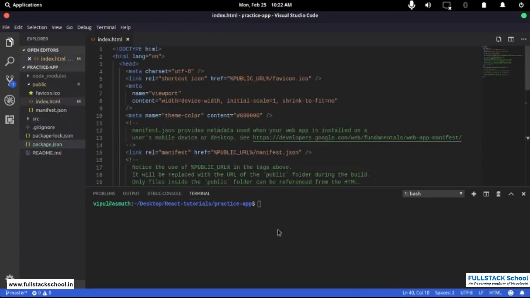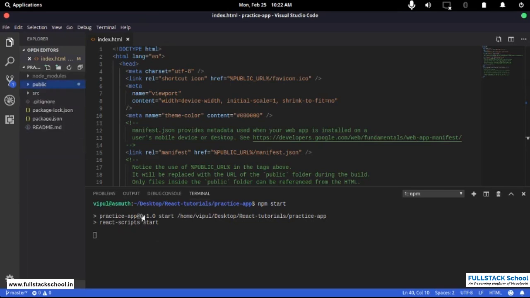So let me close this one, and if I come here and if I want to run my app in development phase, what I need to do is I need to go to npm and say start. Now using this command, it will start a server in this directory and serve this React app to me, and it's doing its thing right now. And once it's done, it will print a message and it'll tell us where to look for this app on our localhost. So it's still going and it will finish in a bit.